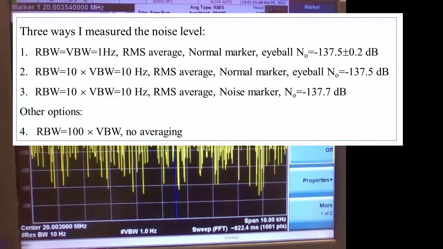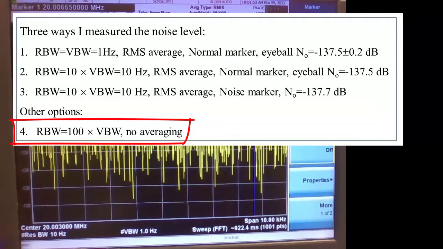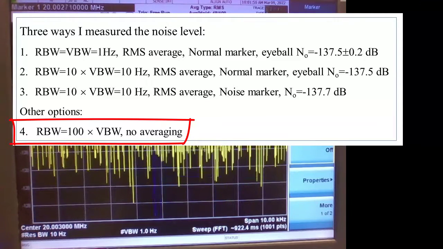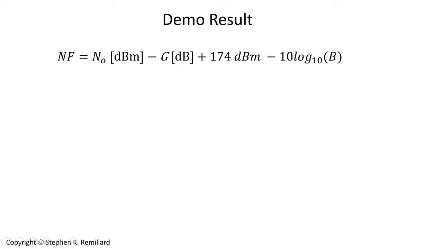To summarize, I measured the noise level three different ways with different settings on resolution bandwidth and averaging schemes. A fourth way would be to set the resolution bandwidth even wider in which case averaging won't even be necessary and you should find that you get about the same noise level measurement. Using the expression that we have for the noise figure in terms of the output noise which we just measured and the gain which we just measured and the bandwidth B which is set to 1, we can quickly calculate the noise figure. The noise that we measured coming out of the device was minus 137.5 with an uncertainty.